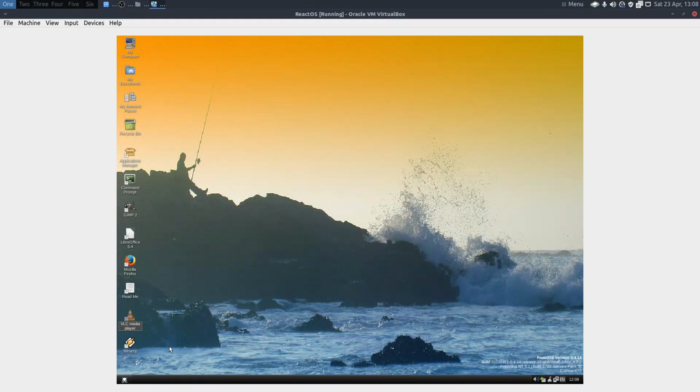Clearly, it's got some way to go before it becomes fully usable in the modern era. A 16:9 resolution would obviously be a good start. But in terms of its package manager, I feel it's pretty good. Big question, of course, is what is its use case? Well, for me, as a Linux desktop user, I have to say, none. I think as an example of an open source project, it's really interesting. The fact that it gives back to Wine is great. And I suppose if you're someone who uses older Windows programs and you can't get them to work on Wine, this could be the way to go.